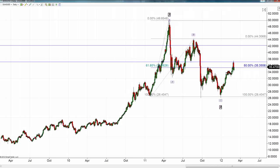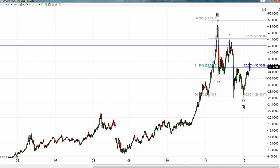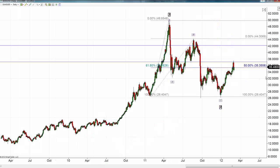But we definitely have a little bit of resistance in this area, and let me see if I can pull in a couple of areas that we've been looking at. One of the areas that we had kind of earmarked was this. It's simply a horizontal line, and I'm matching it off of a historical point and seeing how it wants to react. In this particular case, this line right in here and this line right in here were two areas that I looked at. This being the 50% Fibonacci retracement area, and this horizontal line here is just matching to this low that we got in here.